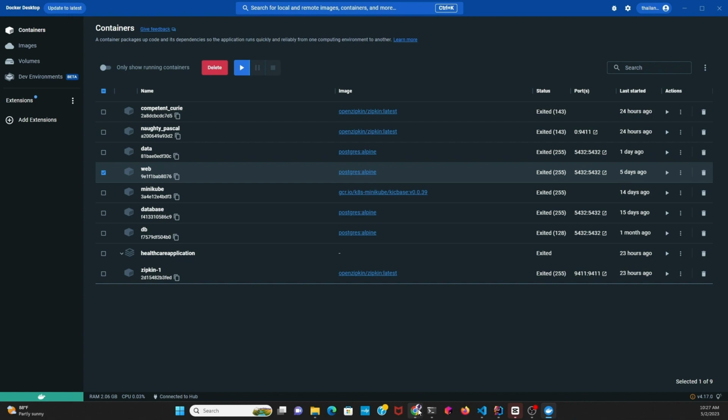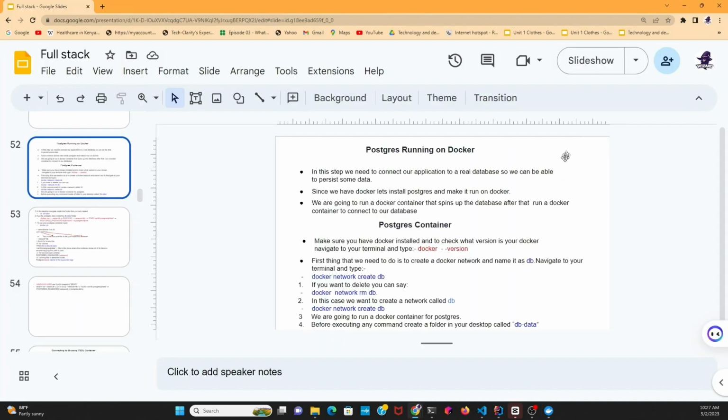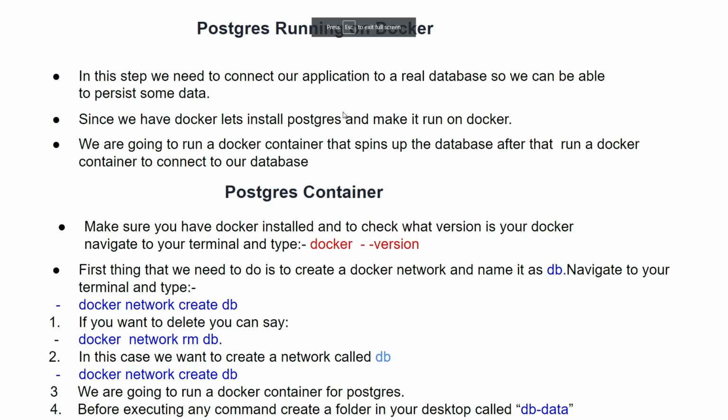Postgres running on Docker. In this step, we need to connect our application to a real database so we can persist some data.